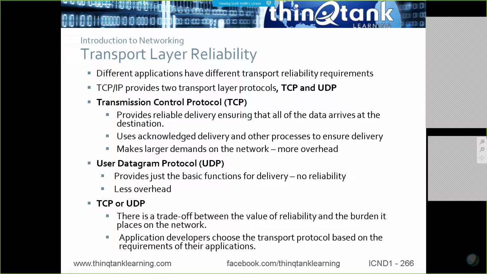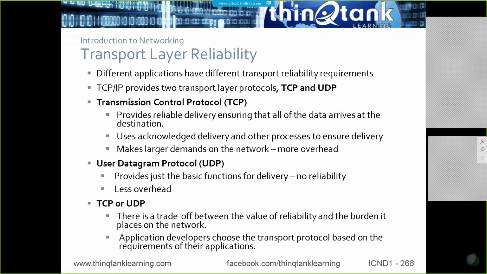We have sequencing, we have acknowledgements, we have buffering, we have flow control mechanisms, all kinds of pieces built into TCP to ensure reliable delivery, whereas UDP doesn't have any of those things.